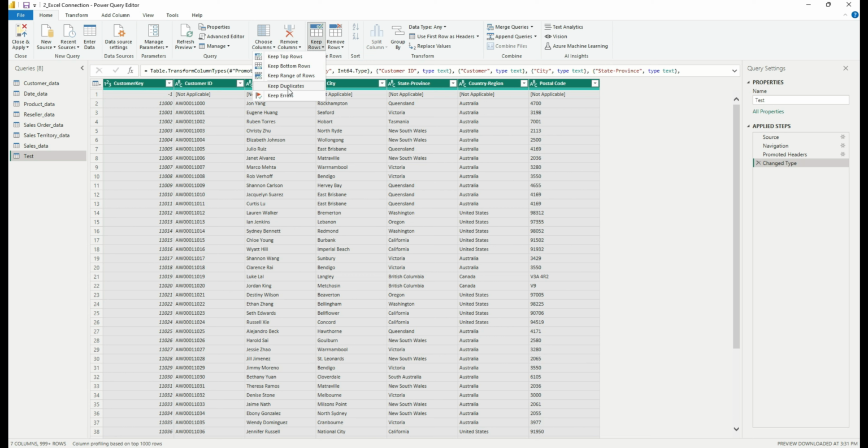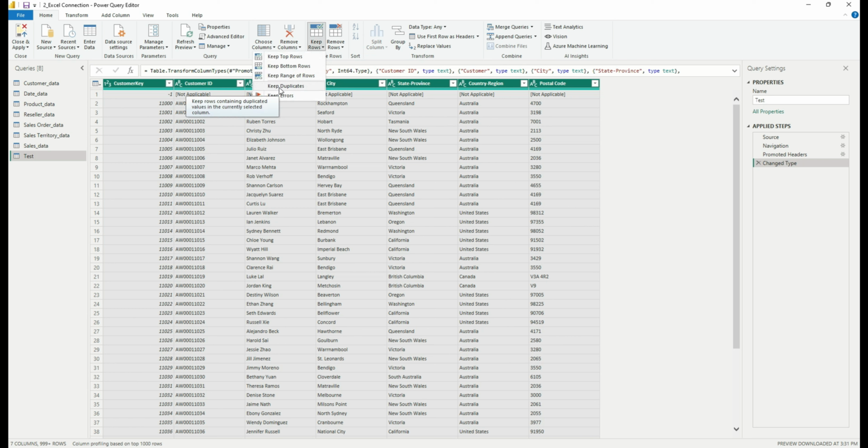So for example, if you take record number 2, there is a customer key called 11000, and the customer name is John Yang. The city is Rockhampton, Queensland, Australia. The postal code is 4700. You are trying to see if there are two entries of the same record. From this option, you can identify that.